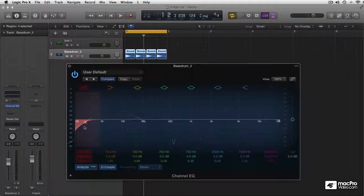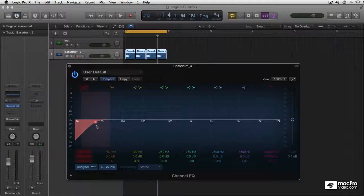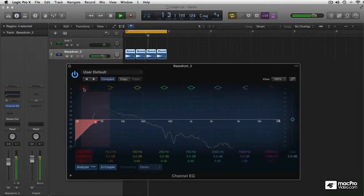You know, before it starts to get too thin. I think this is about it. Well, let's put it on 40. Yeah, that's quite a difference already.